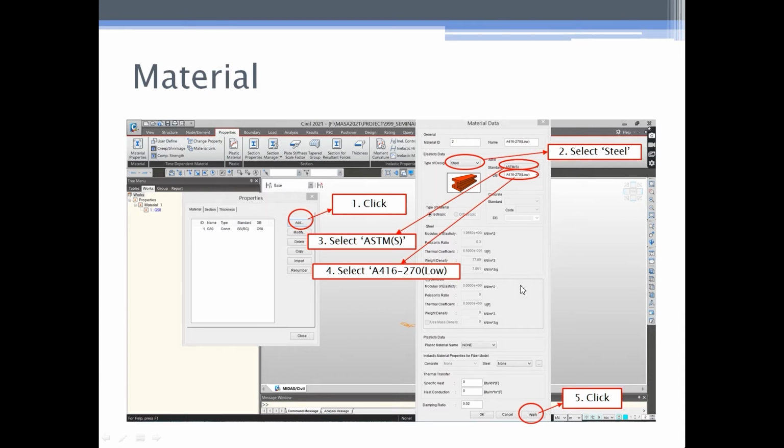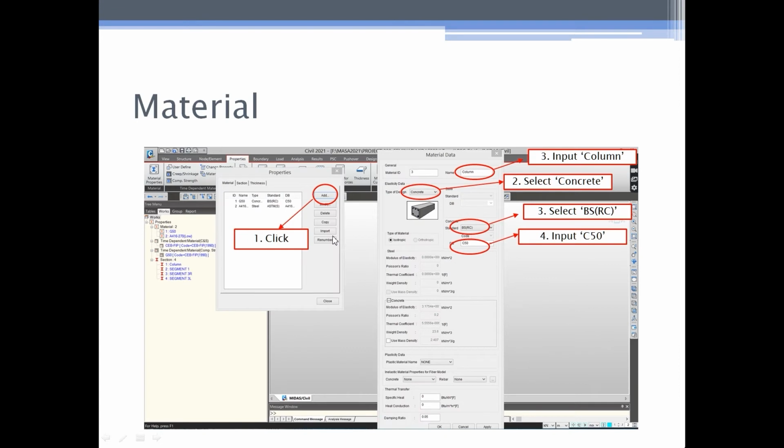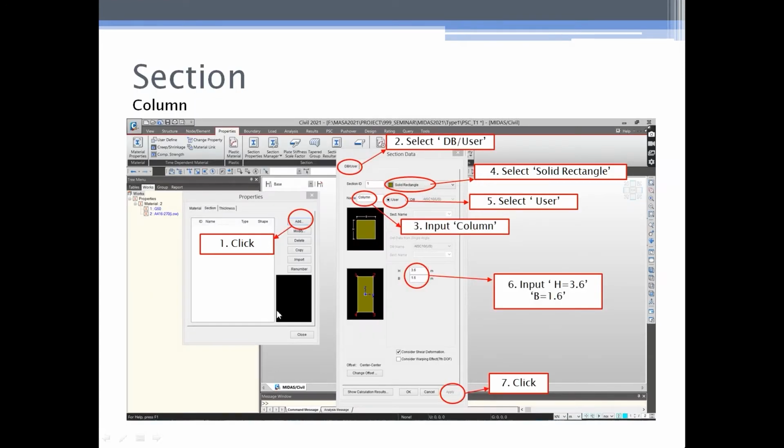The most common material for prestressing material here. Next, add properties for in situ concrete. Also use grade 50.